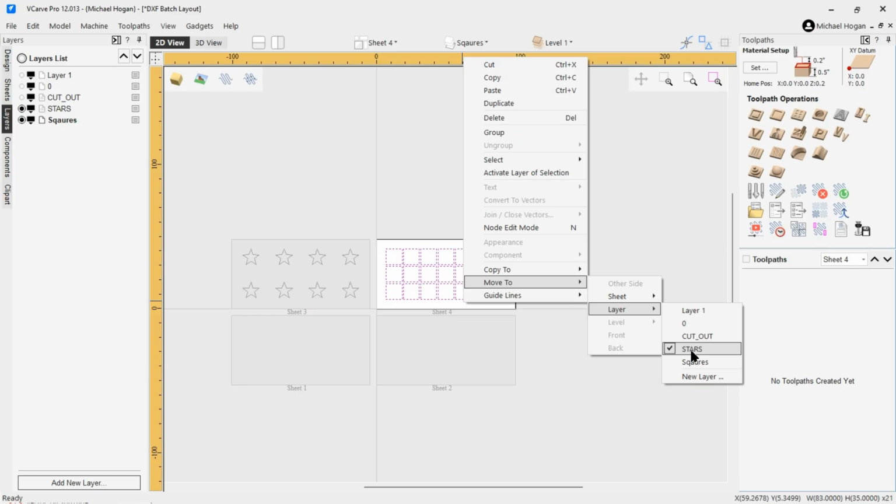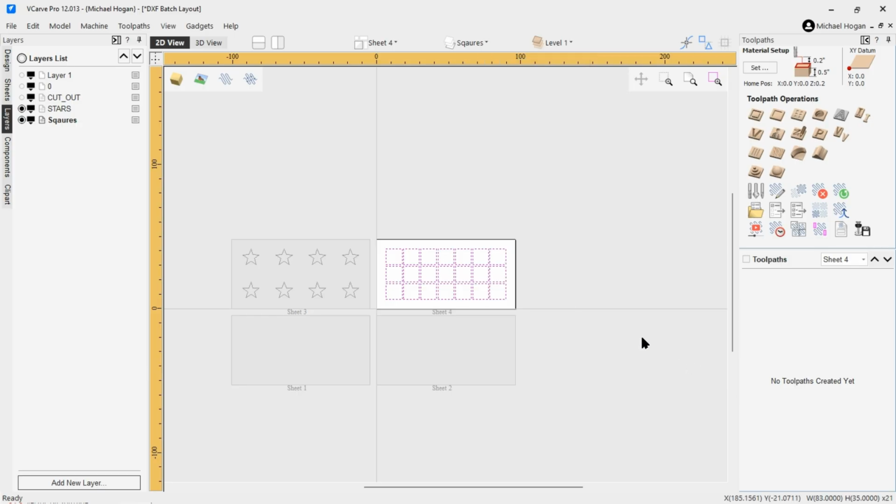They were originally created on the stars layer. So now we moved them to the squares layer. Now we're all set. In fact, let's make this look the same. Put the caps on. SQUARES. Whoops, what the heck was that? There we go. Fingers are old.